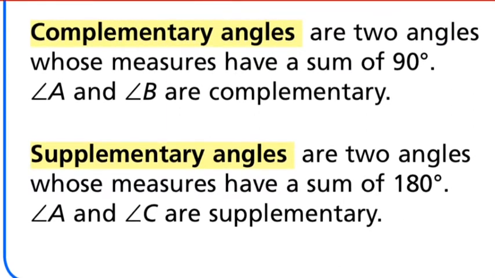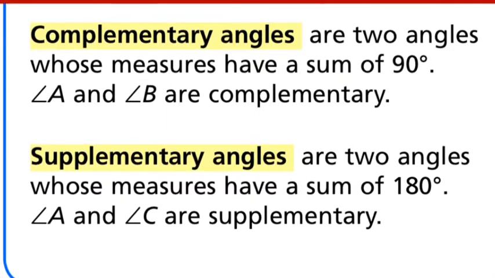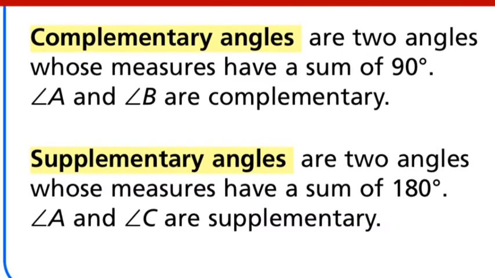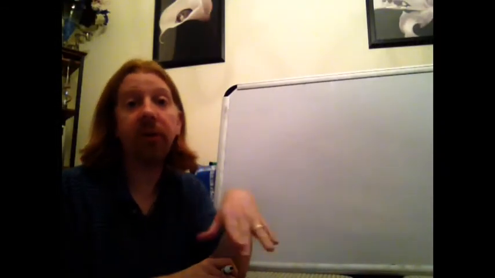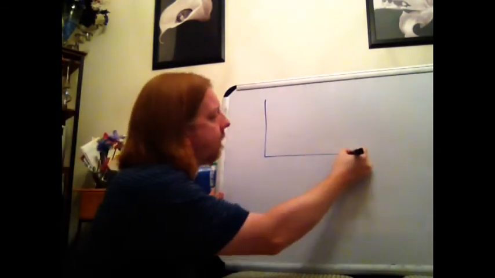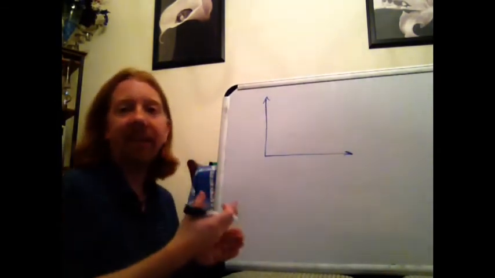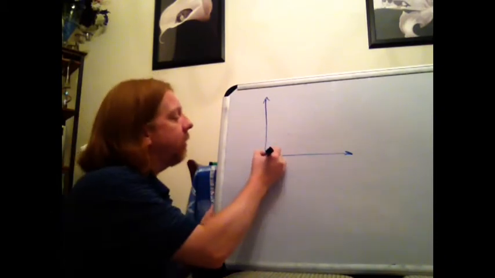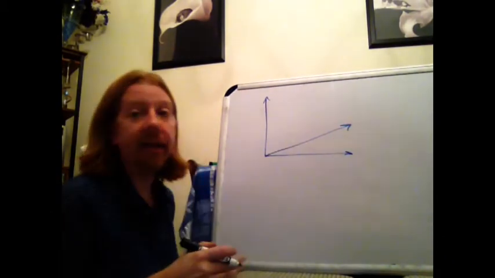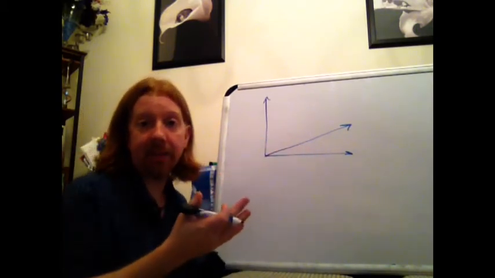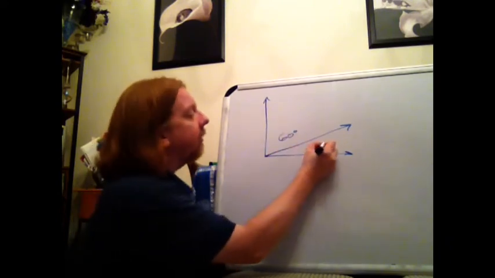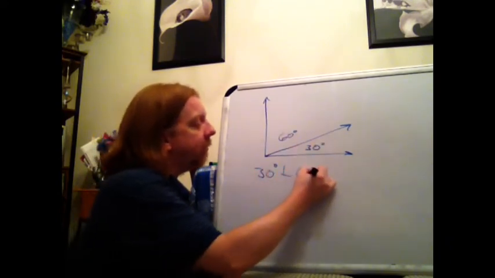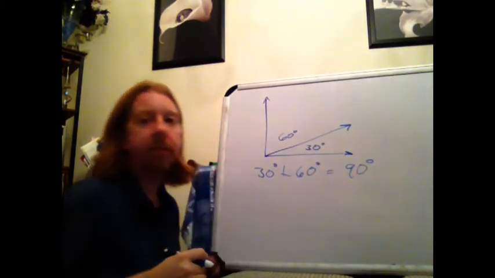The big idea here is that complementary angles add up to 90 degrees, and supplementary angles are going to add up to 180. A common thing with complementary or supplementary angles is to draw them in a way that looks somewhat natural. We can see that and see it's 90 degrees. So if I add another ray in here, I can easily see that I have two angles that are going to add up to 90, a 30 and maybe a 60. And since 30 degrees plus 60 degrees equals 90, it checks out.